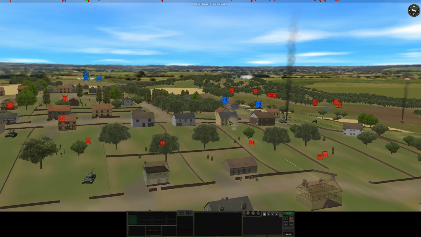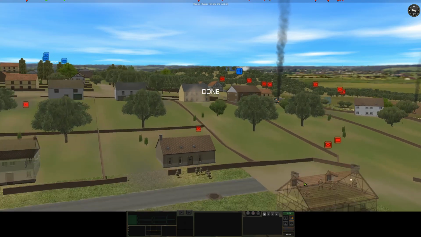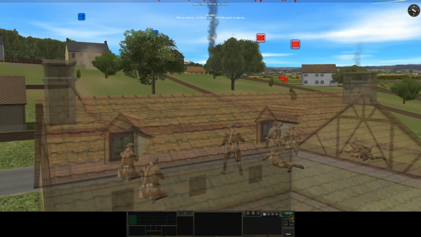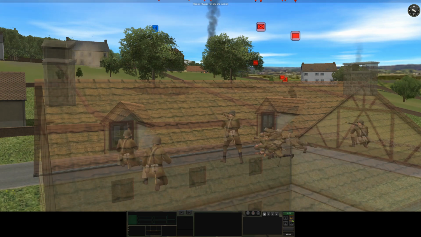Okay, it looks like we launched a grenade with the Americans in here as well. Oh, another one, excellent. That one didn't seem to explode. I'm assuming that was old underslung. Is that him? I'm not sure.